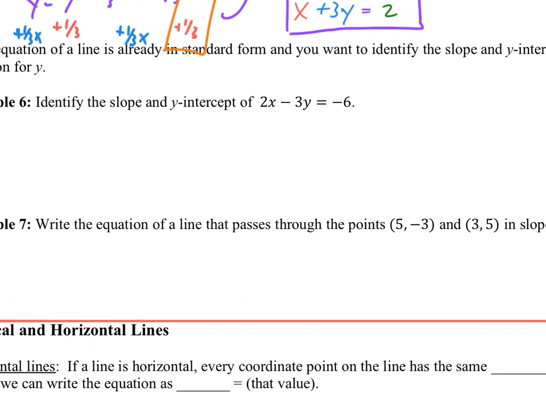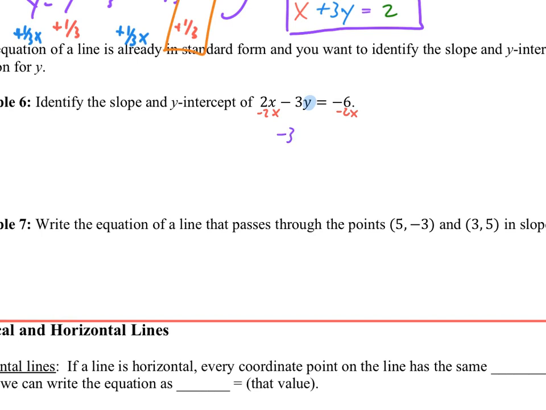So kind of focus yourself on that y, say what needs to go away. Make sure you're using SADMAP so that I know what to get rid of first, because this 2x is just adding to the side because it's a positive 2x, and then this negative 3 is multiplying the y, right? And so adding and subtracting are supposed to be eliminated first when we're solving. So I'm going to subtract 2x here.